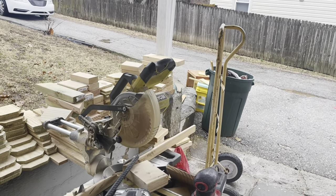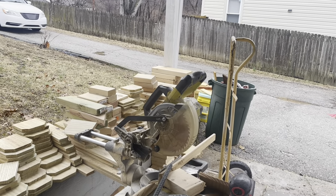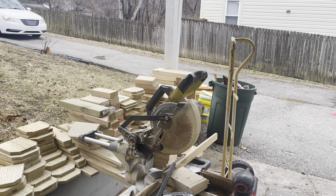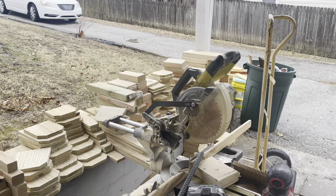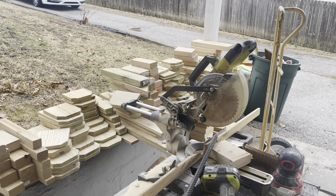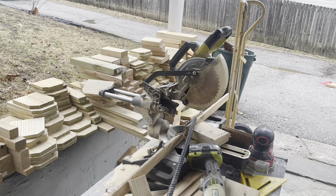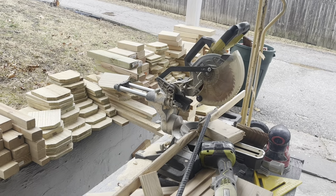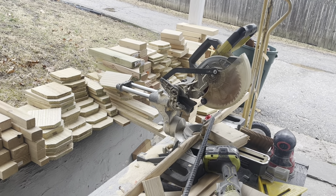It's a bit rainy and drizzly out today so I thought, why not make a boat? I've not made one of these yet, so I'm going to kind of make it up as I go along. I did draw it out on the computer so I have a pretty decent idea what I'm doing, but it's a project I've been wanting to do for a while, just to test it out.